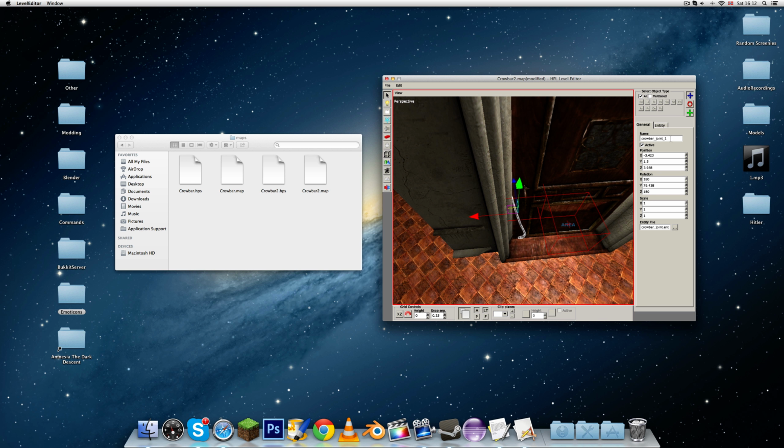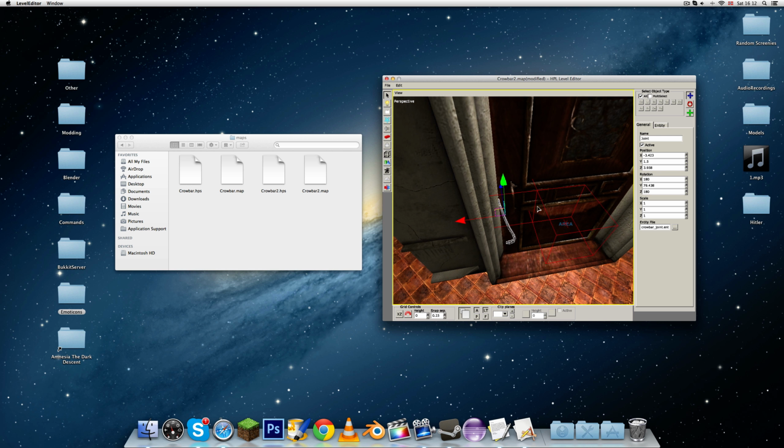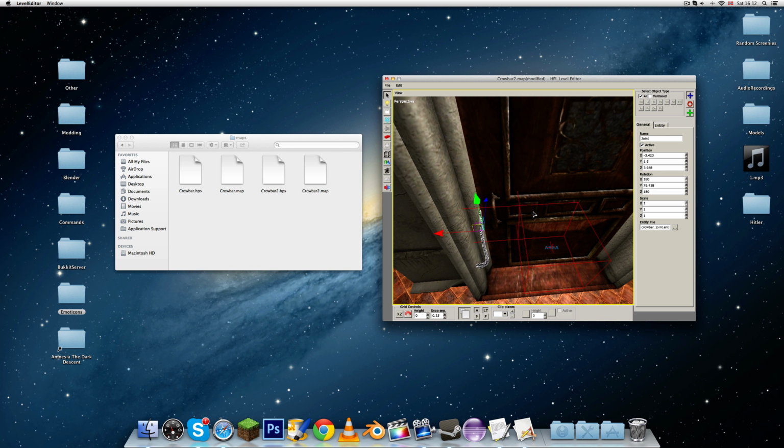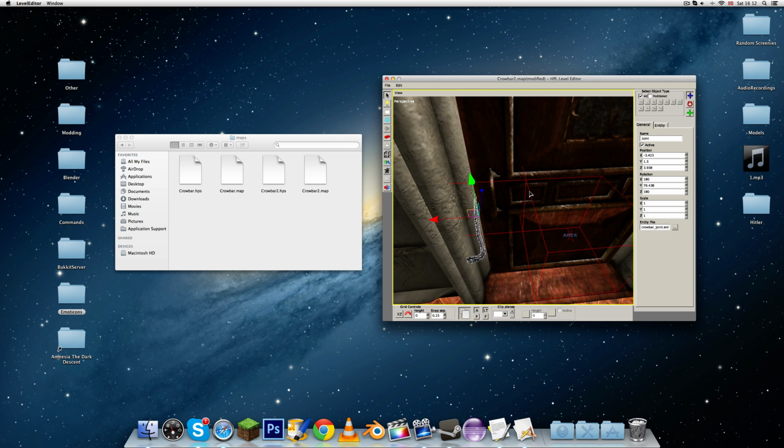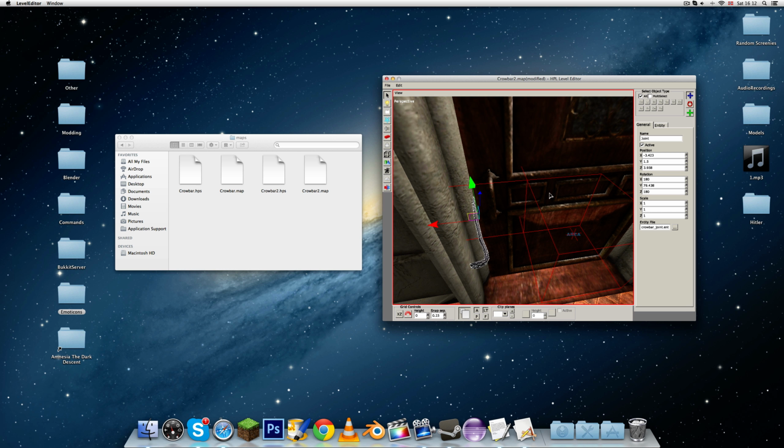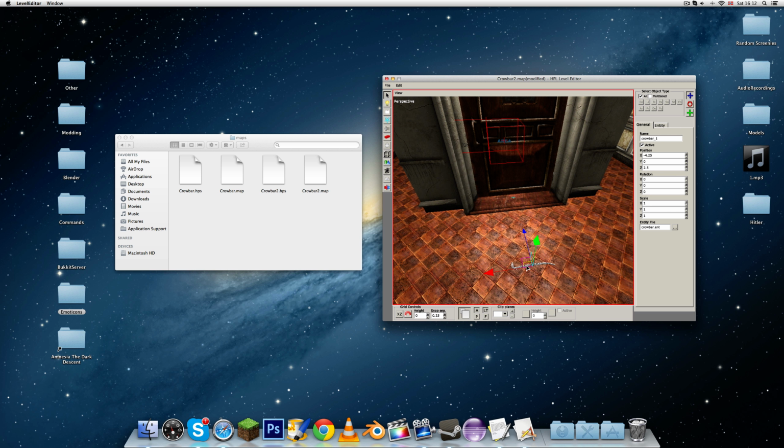So we need to name this. I'm going to call it joint. Of course, if you have several of these you would name them differently, but just to make it simple I'm going to name them pretty much what they are. Also remember to check off the active one, because it's not going to be there from the start. It's only going to appear once you use the crowbar in your inventory on the door.